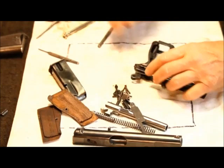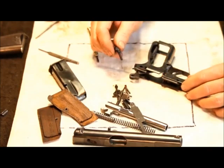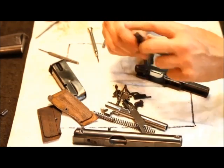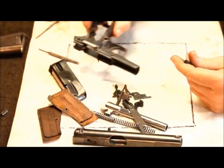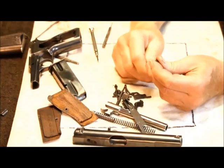And that'll release it. Let's put something under here. Right, there it is. Safety comes right out. Your ejector, your hammer and mainspring housing is all one piece. When I blue these guns, I like to remove the mainspring. Some guys blue them with the mainspring in place. I don't really like to do that.